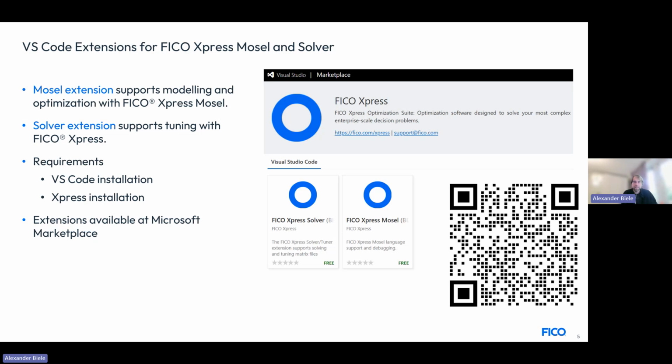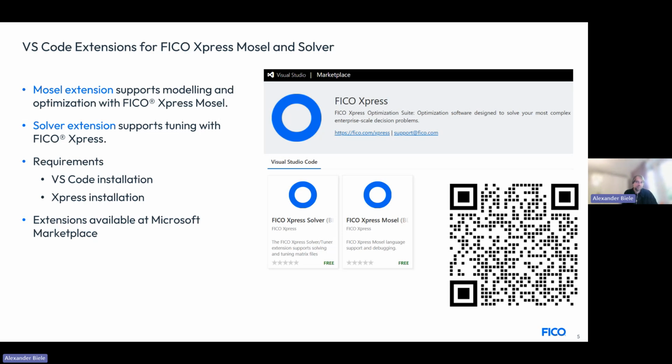Before you get started, as most of you may be familiar, you need to have an installation of Xpress. If not yet, you can check our community license and download the installer from there. Downloading the distribution also gives you access to many examples and documentation, as Susanne mentioned, for instance, if you want to use it with Markdown files. Then you need to install VS Code for your operating system.